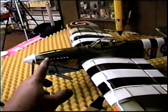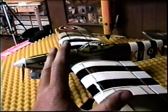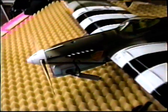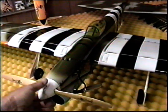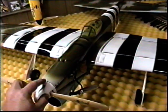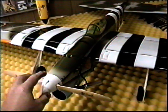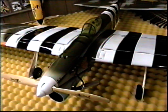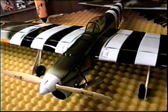Now, one of the things, because we flew this at the end of the test session without a spinner, and it really responded to having a little bit of that nose weight gone, I am going to make a conscious effort, in the next week or so, getting all my, I made some carbon fiber backplates. I have not had time to fit them all up and get a spinner cut for this prop. But what I'm trying to do is settle in on which prop is going to be one of the choices here. And then I'll have the spinner cut for that prop.